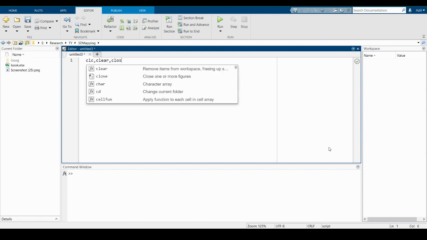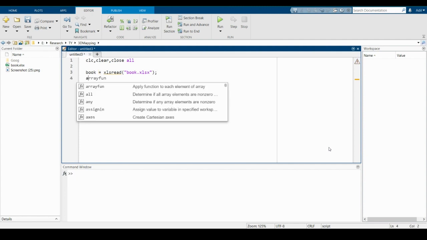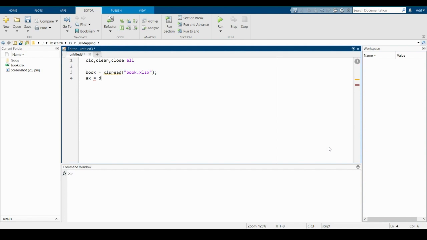So let's write the code. First thing we need to do is load this Excel file. Book is equal to xlsread, and you're going to write this. It will be three columns. Let's name it AX.